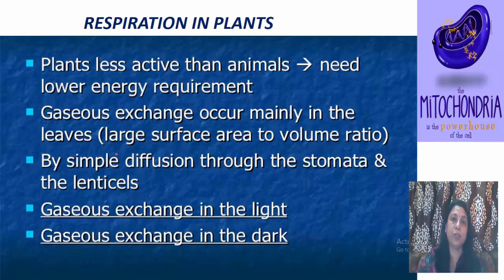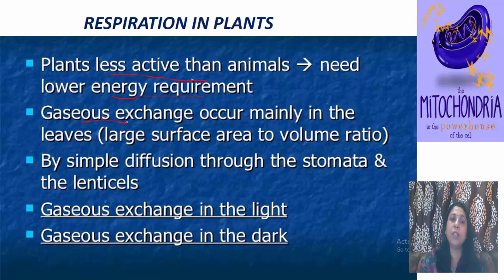Now coming to respiration in plants. As we all know, there are a lot of differences between plants and animals. Plants and animals have so many differences because plants are inactive, that means they are fixed at a place, they do not need much amount of energy. As plants are less active than animals, they have a lower energy requirement because they are fixed at a place.